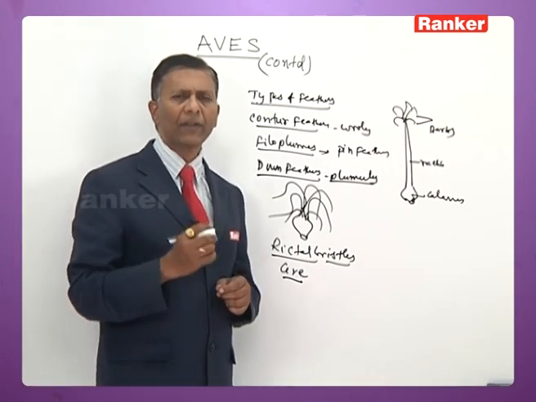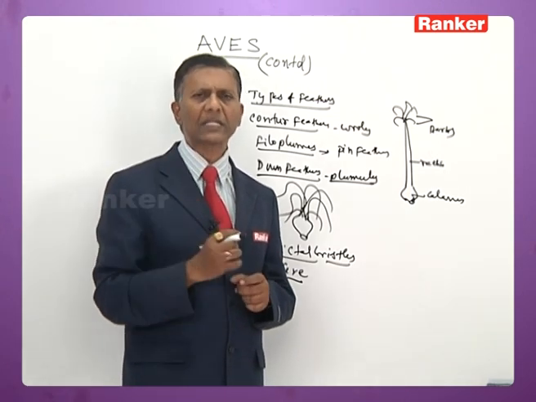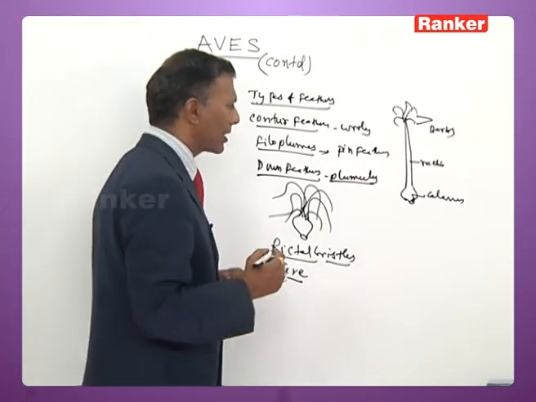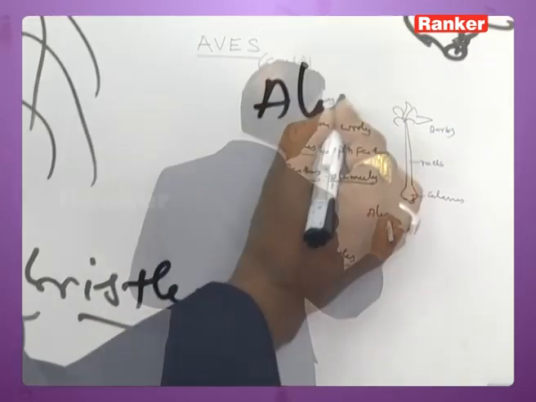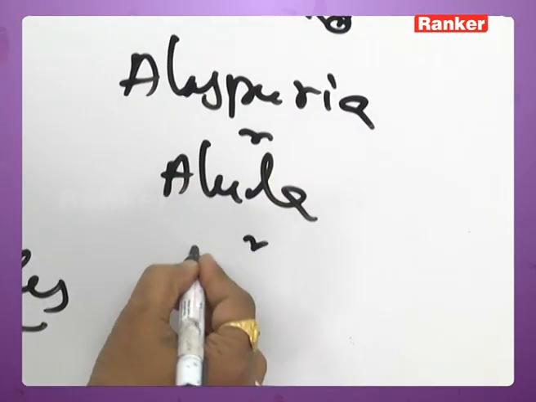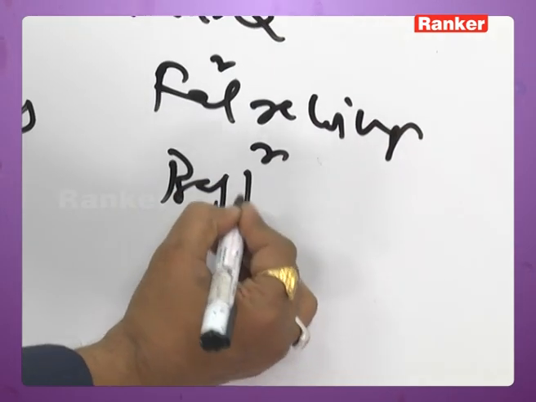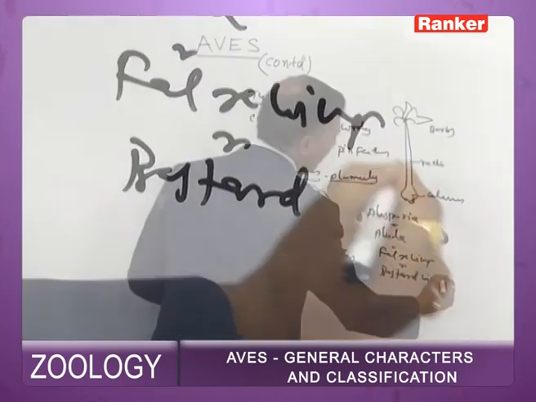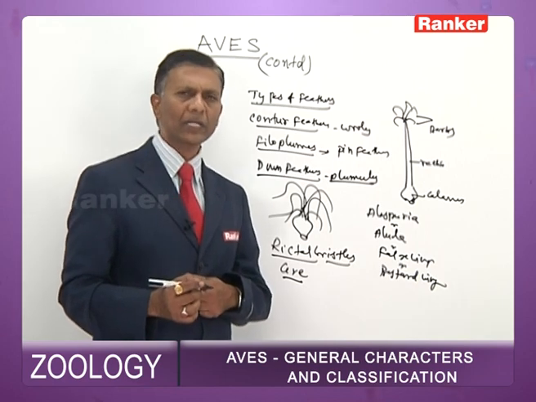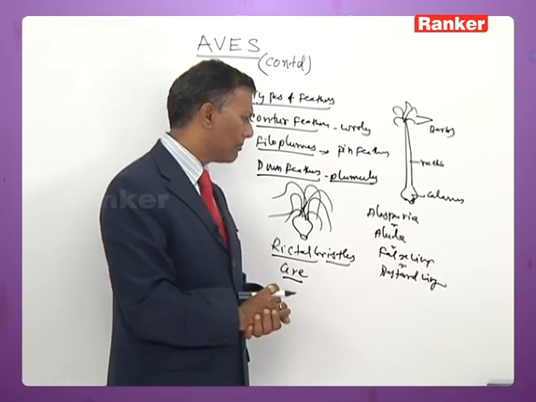And the tuft of feathers attached to the first digit of the wing: in birds, a tuft of feathers is attached to the first digit of the wing. Those feathers are called alula or ala spuria, or false wing, or bastard wing. So this alula is a tuft of feathers attached to the first digit of the wings, called alula or false wing or bastard wing.